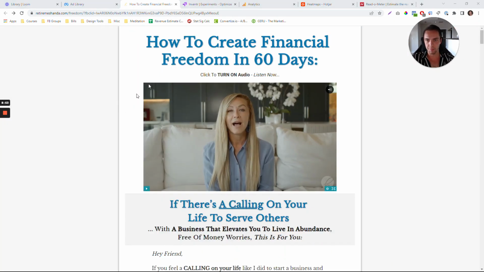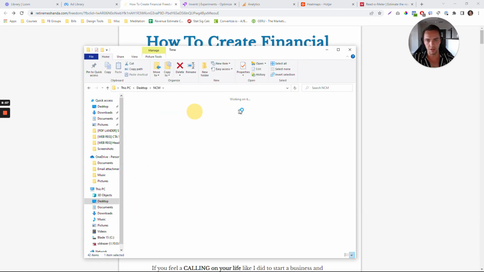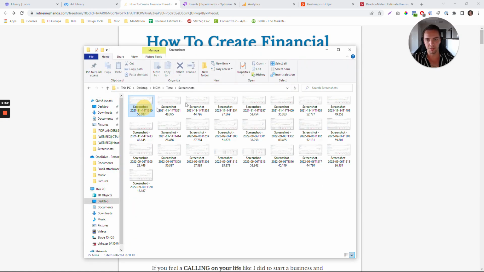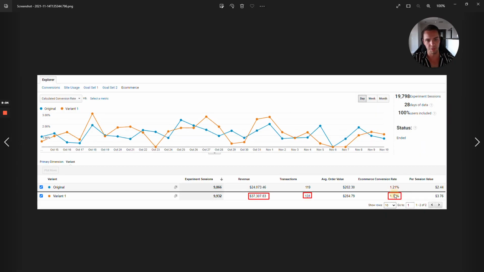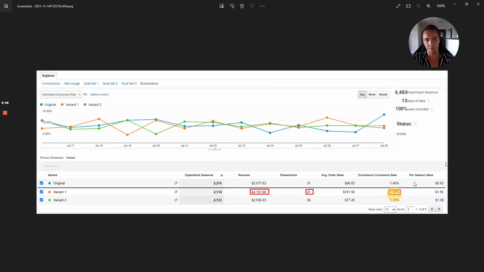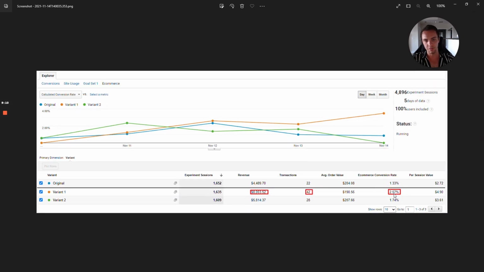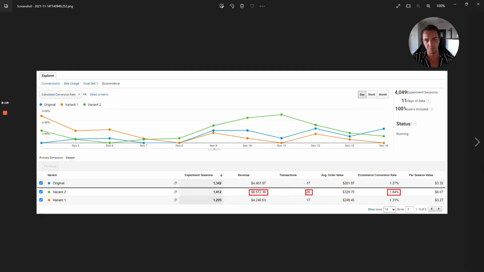I'm just gonna show you something really quick. We run split tests like this all day long, and I've run probably close to 1,000 tests at this point. Just to show you some of the results we've gotten: 1.21 to 1.32, 2.62 to 3.14, 1.4 to 1.92, 1.33 to 2.57. This is all revenue tracking. You can see revenue spiking up from these winning tests that we've hit.